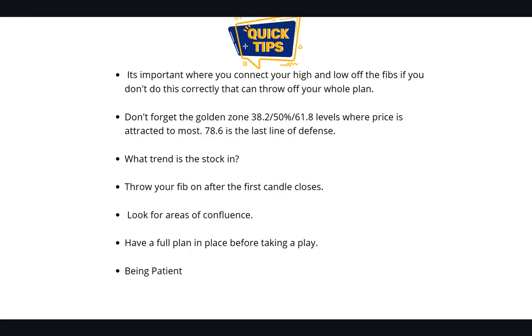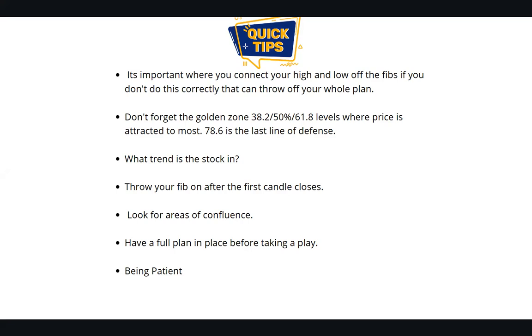Then you want to make sure you have a full plan in place. So before you get into a play, you should know your entries, all your targets, your exit target, and then your exit if this play goes against you. So for me, like I said, if price closes below that 38.2, I'm out. If price closes below that 50%, I'm out. But these are all things that you want to have in place before you're even taking any plays, regardless if it's a day trade or a swing trade. Even if you're scalping, you should still have a full plan in place before you get into a play.